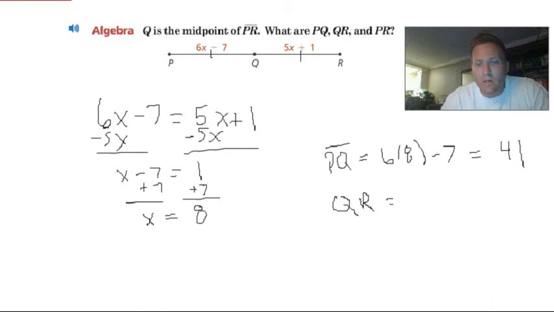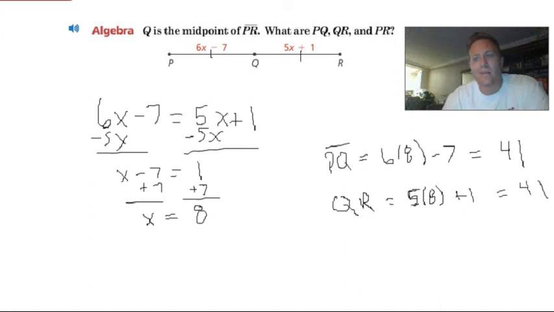But let's just multiply it out just to make sure. 5 times 6 is 30. 30 plus 1 is not 41. What did I do wrong? All right, duh, I plugged in the wrong number. That was stupid. So let's erase this. I was looking at the 6 in the top one, and I just plugged that in. Again, easy to make mistakes. But this should be 5 times 8, because we said x was 8. So 5 times 8, which is 40. 40 plus 1 is 41.